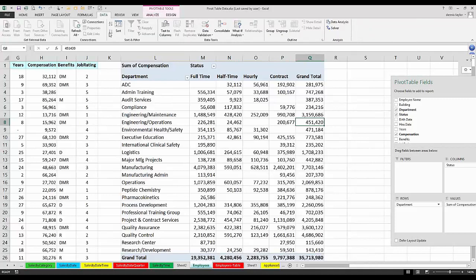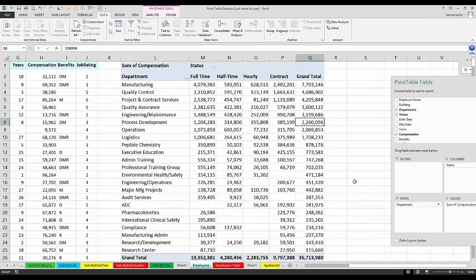Data tab, ZA. Now notice I've only clicked on one cell in column Q, and we can see ahead of time that manufacturing at 7.7 million is going to go to the top of the list. But simply by clicking on a single cell here, and then clicking the ZA button, this is on the Data tab, sort descending, we're going to rearrange all those rows, but not the grand totals or anything. The grand total rows are separate. And so this data, of course, traveled together, and we have our list looking like this.